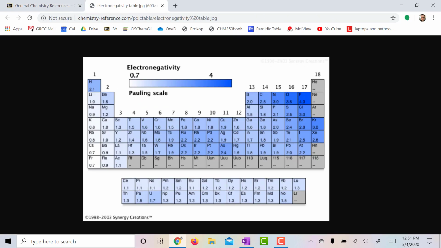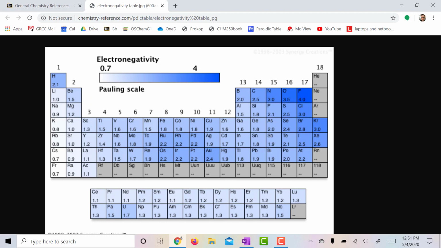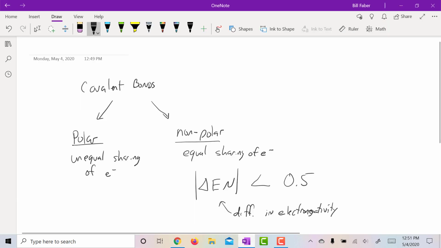And if you look at the differences, these are electronegativities, like fluorine is the most electronegative atom, and then it kind of decreases away from that. If you're looking at nonpolar bonds, it's when you have an electronegativity difference of less than 0.5. We consider that nonpolar. But then if you have an electronegativity difference, an absolute value, of greater than or equal to 0.5, we consider that a polar bond. Okay, so we'll come back and look at that again here.